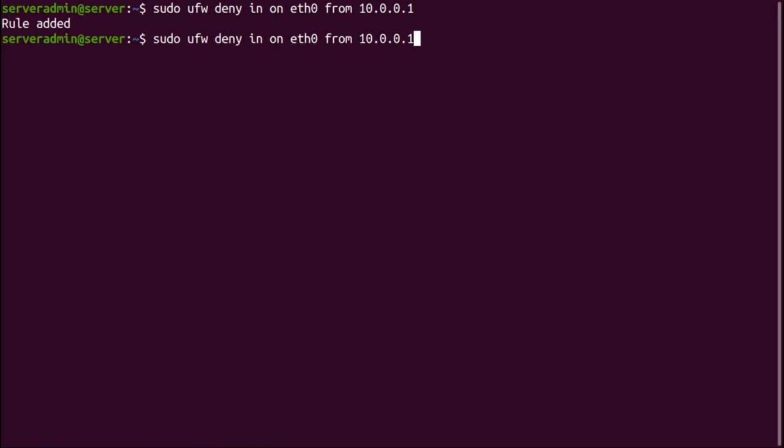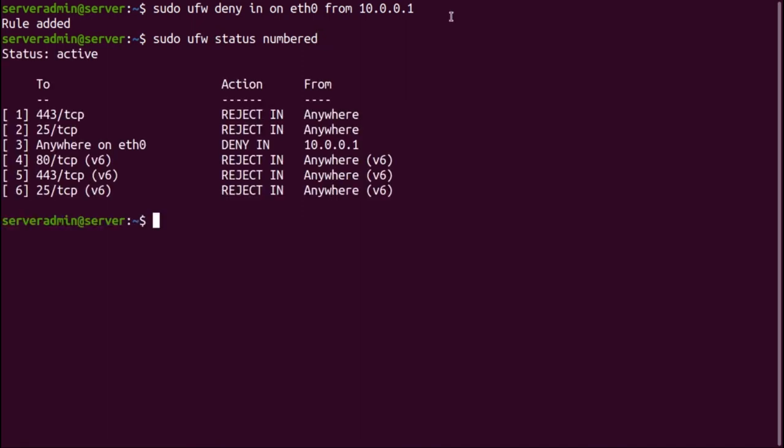And now again we can of course list the rules in our firewall, and we see that everything which is coming to the eth0 interface will be denied if its source address is this IP address.